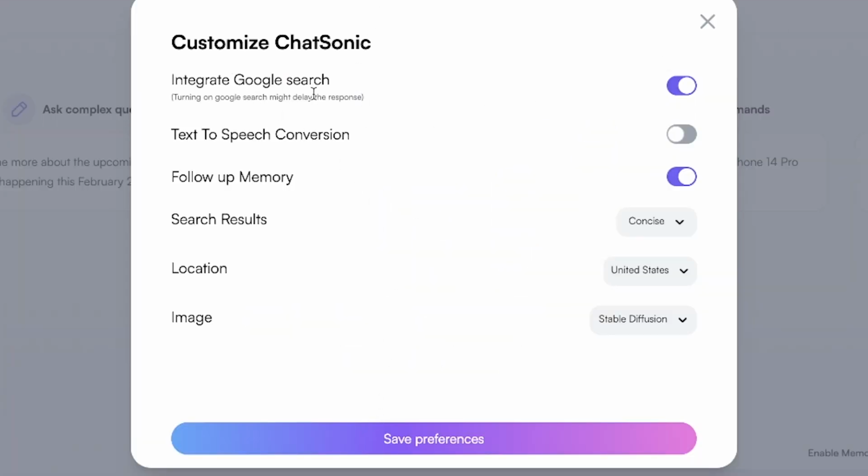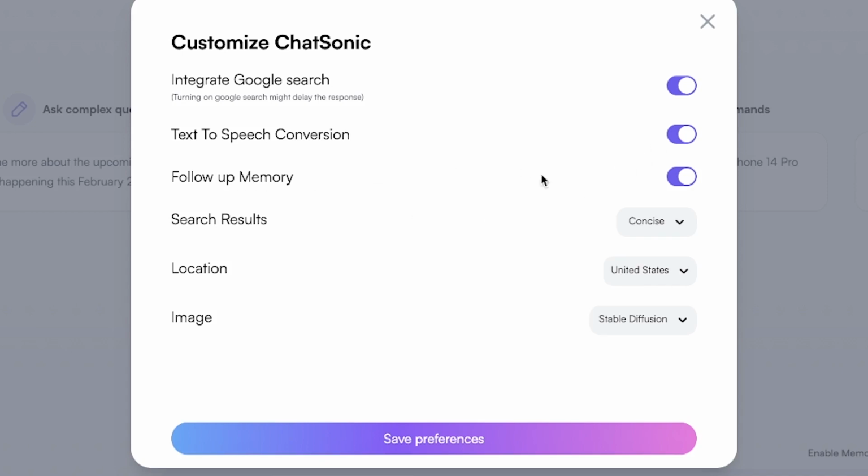For example, you can integrate Google search, this you've explained. You can enable the text-to-speech conversion. As you send in your chats or your prompts, the AI is going to read it for you directly, and it's a very fantastic feature. I just don't want it because it's sometimes serving as a distraction to me, so I kind of disable it. But you can enable it so you can hear an example. For example, when we give it our first prompt, but after that I'm going to come back and disable it because I don't like it.